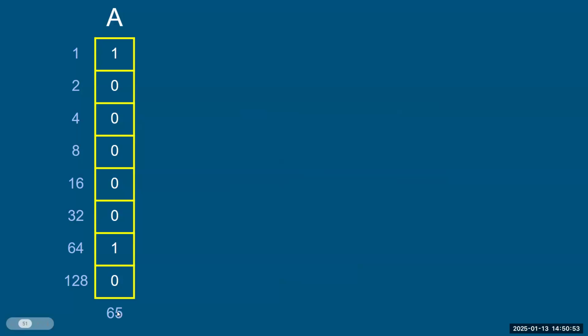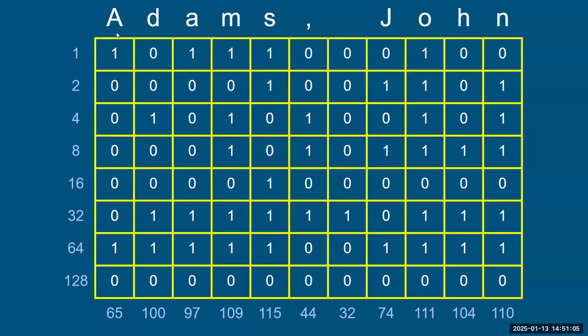Internationally, the international language for letters is 65. Every computer in the world knows that if you store a 65 in a string, it's going to be a capital A. So what you can do is create long strings like this. A is 65, lowercase d is 100, lowercase a is 97. Notice how there's a different number for lower and uppercase. M is 109, S is 115, comma is, what was it, 44? Comma is 44, space is 32.